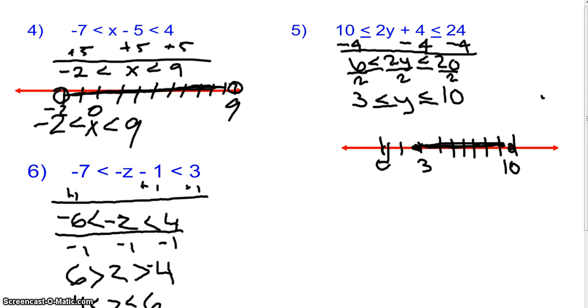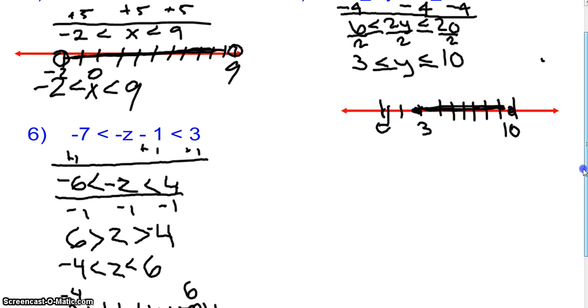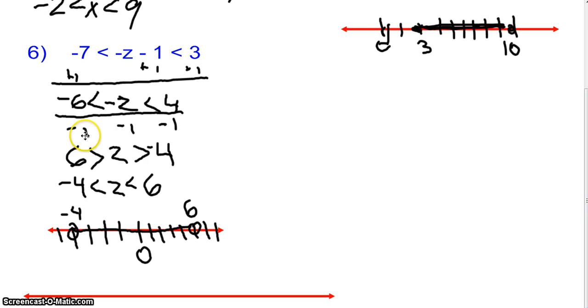Okay, if you need to, you might want to pause the video to look at this, but in the first example, adding 5 to all sides gives us our inequality, which ends up having open circles on the endpoints and a segment. In example 5, we subtracted 4 from all sides, and then divided by 2, giving us a 3-part inequality with solid endpoints and a segment between them, right? And then in the last trickiest one, we had to divide all sides by -1 because the z was negative. That was after, of course, we added 1 to all sides, right?